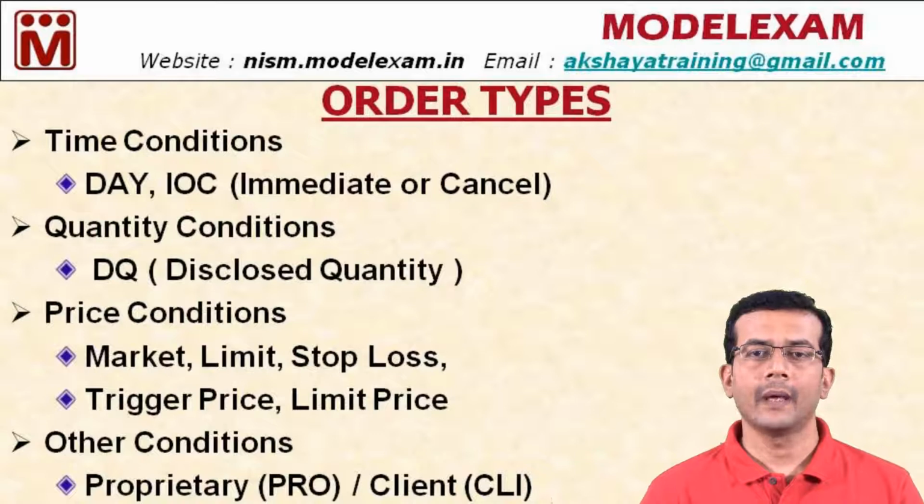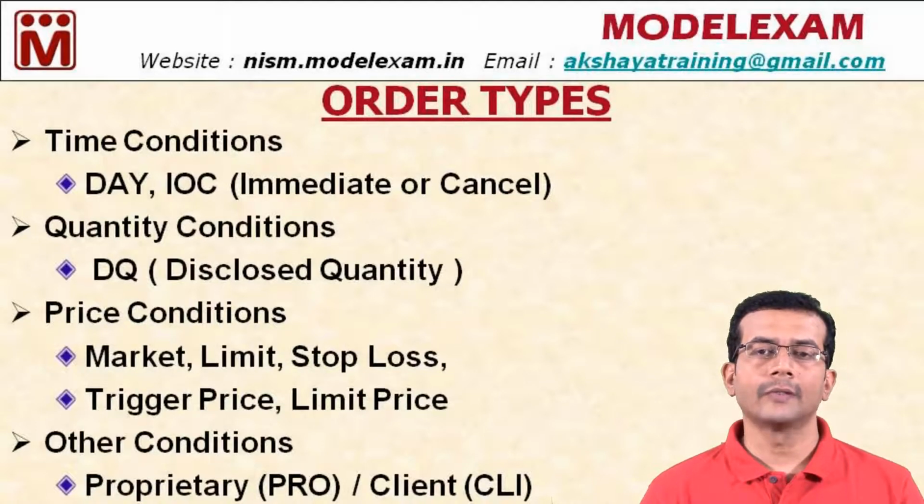It will not be executed. Your order will not be executed if the share price is even 100 rupees 5 paise. So this is the meaning of limit order. Limit order is when you specify the price. Market order is when you are willing to buy it at any price. Okay. Now the next one is stop loss orders.